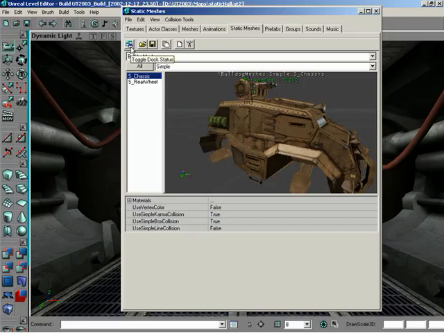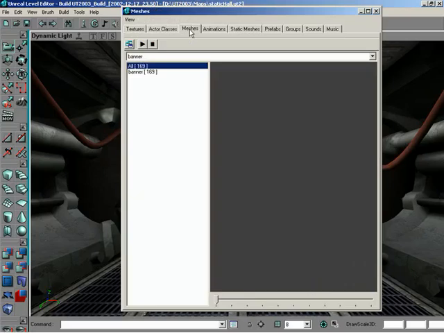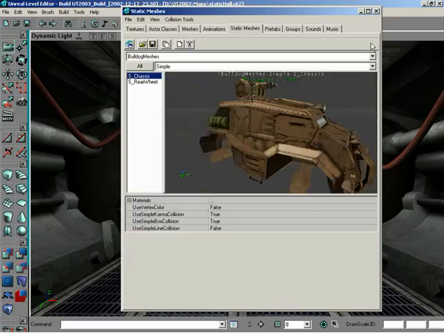First thing over here, we got an icon that says Toggle Dock Status. I don't know about you guys, but I would recommend not clicking this for the simple fact that we've got several machines here, and all of the machines that we run Unreal Ed on, if we click this button, we get a nice little crash every time. Now, it does work with some of these other types of browsers, and what it does basically is it undocks the browser so that you can have a floating single browser of that particular type that you can then move around anywhere on your scene or screen, excuse me. But as far as static meshes are concerned, don't click it. We haven't had any luck with it.